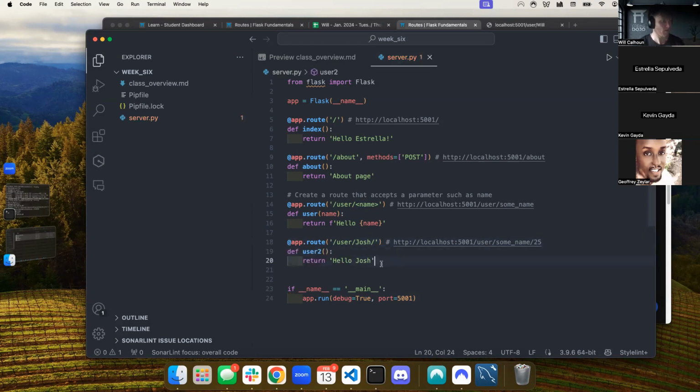Let's see what happens here. What do you guys think is going to happen? You think it's going to do Josh, or do you think it's going to do this top one?